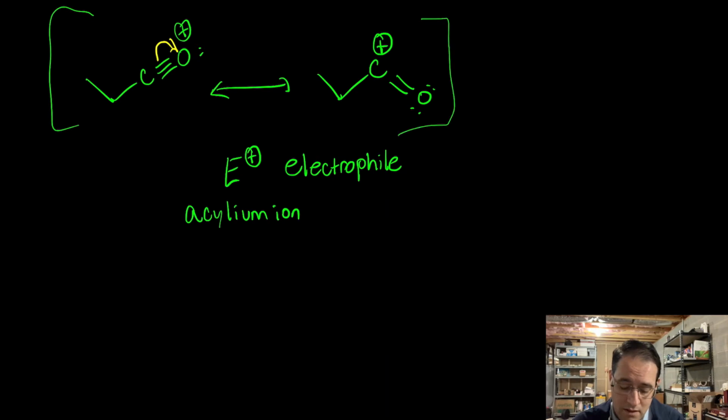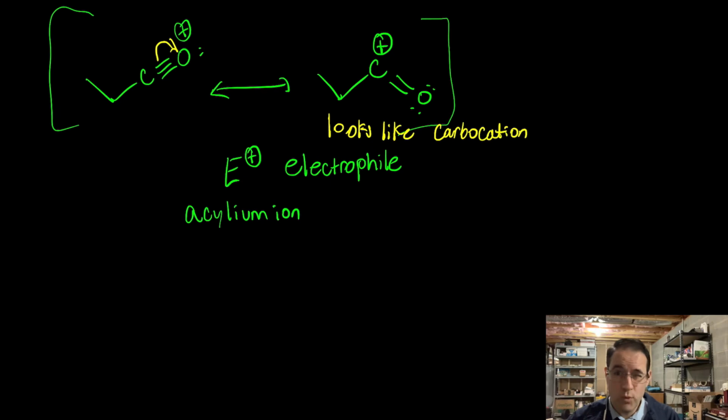Okay. And if you look at the structure on the right, it looks like a carbocation. But because it's resonance stabilized by the oxygen right next to it, it doesn't need to rearrange. It's as stable as it can be. It looks weird, it looks strange, it makes a lot of students uncomfortable, but that's what we need to draw. You can use either resonance structure in your mechanisms, the one on the left or the one on the right. I like to use the one on the left, okay?